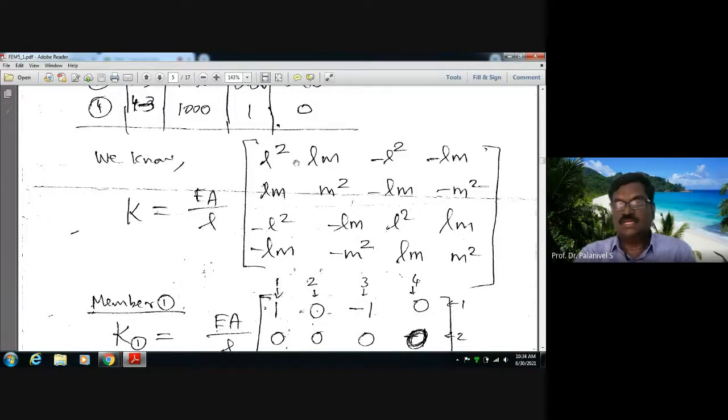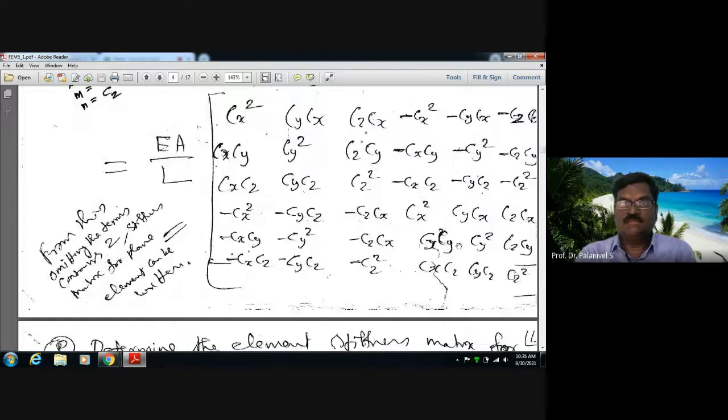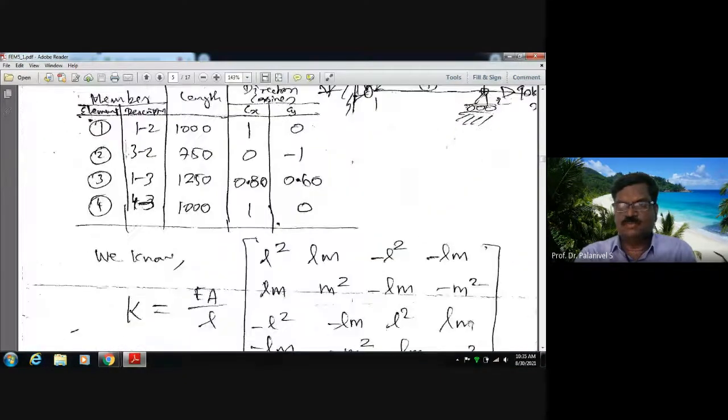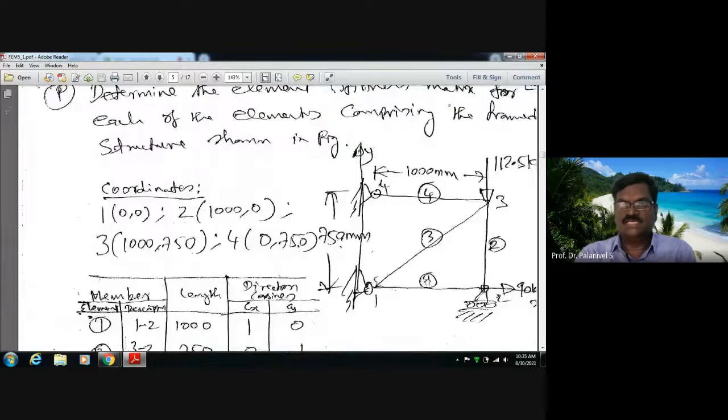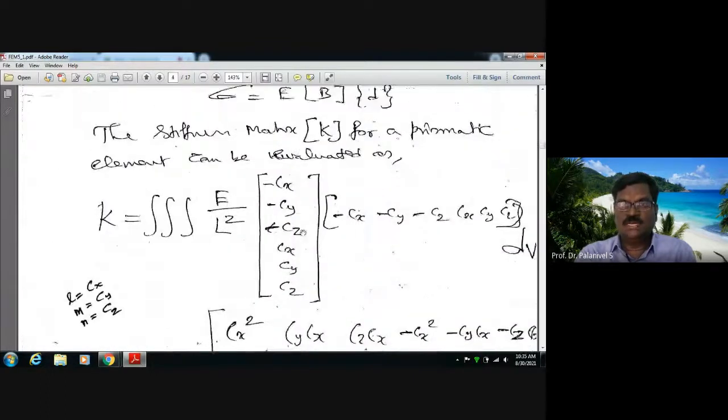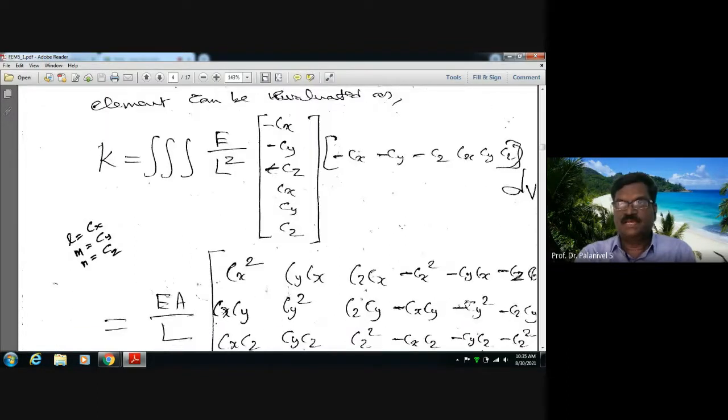Notation finally you can convert into LMN because you will be comfortable, right? You can multiply. Even you can write CX, CY also, no problem, as given in CS Krishnamurthy book also. To obtain it, you have to multiply these two. To obtain for plane truss, omitting the Z, you have to multiply. Hope you can understand. You'll be getting 4 by 4 matrix for a plane truss. For a space truss, you'll be getting 6 by 6 matrix. Other procedures, things are same. Instead of DV, you'll be getting DA for space truss. That also you keep it in mind.